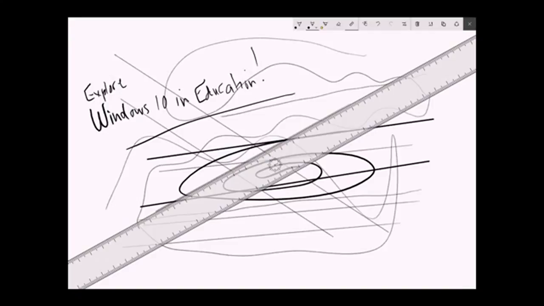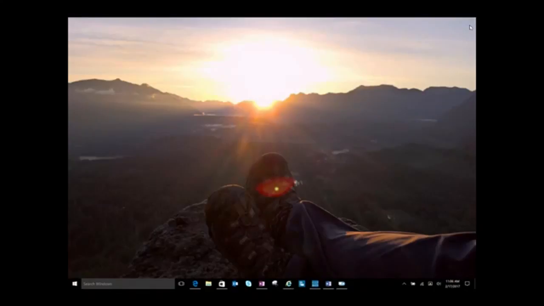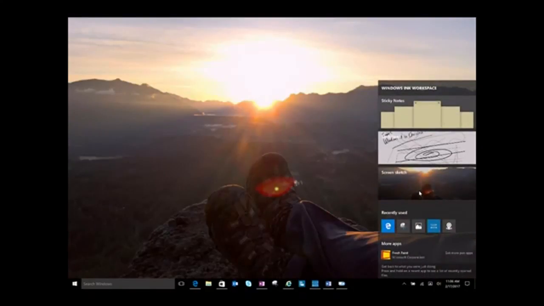Now this ruler right now is just in Windows Ink, but the Windows Ink workspace itself is honestly just a couple lines of code in applications, Windows Store applications moving forward. So we're working with a variety of the Ink-enabled apps that are in the store right now and adding in that functionality. You'll also see some of that coming to the Office products. Office has pretty good inking capabilities in it right now as well. And so what we'll see as we move forward is we'll see this Windows Ink workspace capabilities, like that ruler, as well as some other types of things that will come in there in a digital format as well, which are more useful in schools.